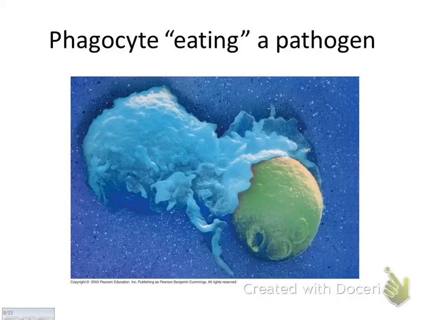Okay, so it says phagocytes are white blood cells that eat pathogens. What's a pathogen? Anything that causes sickness, or bacteria. Good, and this is your second line of defense. If something gets past my skin, past my mucous membranes, into my bloodstream, these phagocytes, white blood cells, are inside your bloodstream. Now it's up to my white blood cells to engulf it and chew it up. Does that always work? No, sometimes you have to go to the doctor and get an antibiotic. So this is your second line of defense, though.